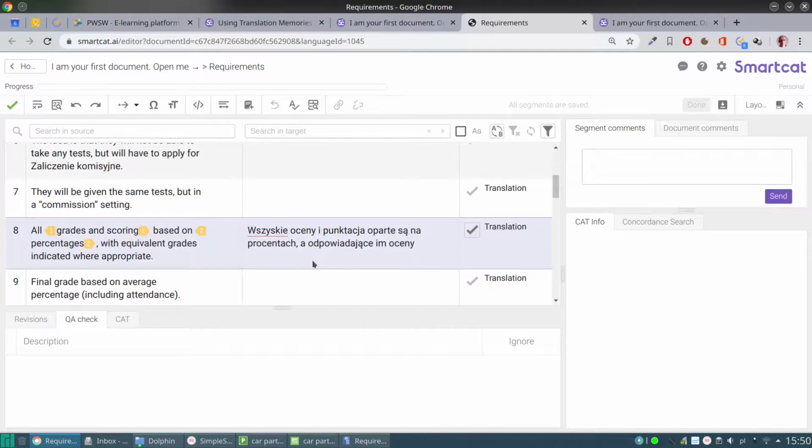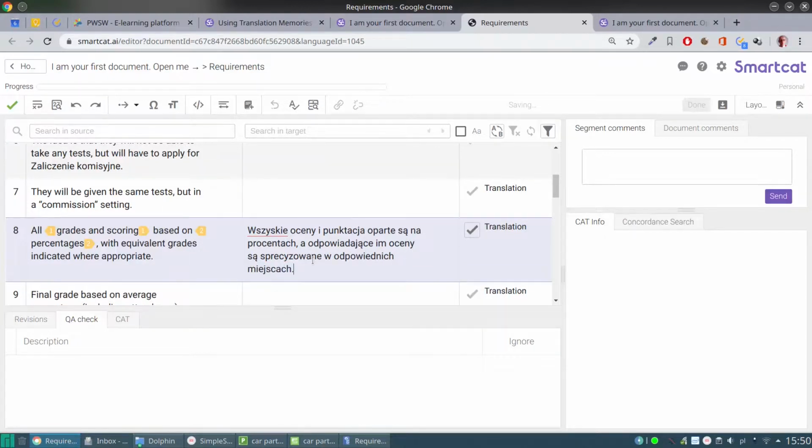So odpowiadające im oceny są określone. Not happy with this, but są sprecyzowane. Again, don't pay attention to this translation.